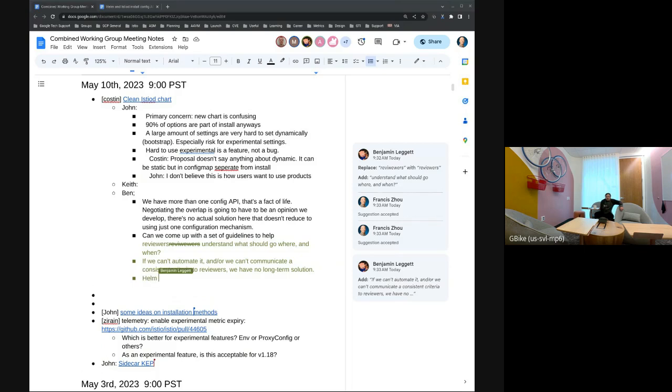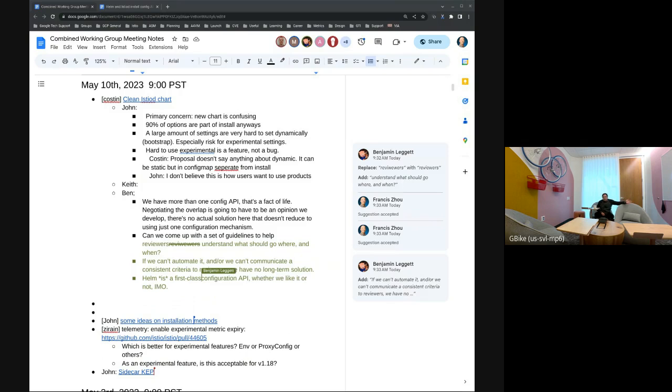Right now, we are kind of in a status quo where we are in this limbo zone where users can use whatever they want. We don't tell them that, hey, everything you put in this Helm chart is experimental and alpha. You should not use it in production, but please use it in production because that's the only way to use Istio properly if you want that feature. So again, we need to force the issue at some point.